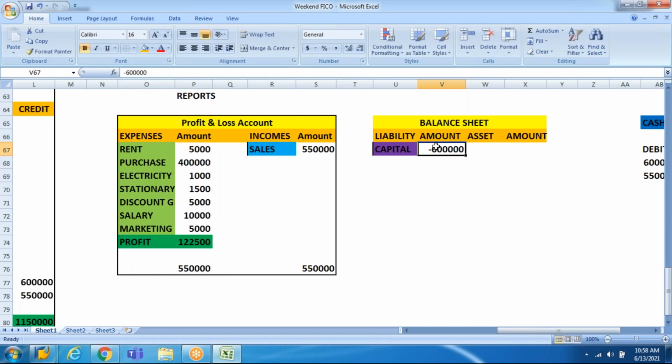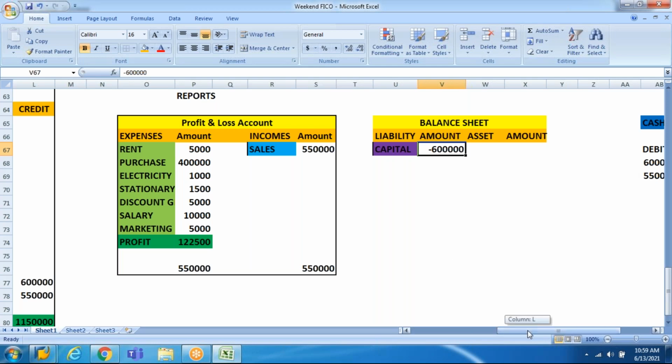This is something that you'll have to understand. This must be in your mind all the time. Whenever you prepare any balance sheet, because there is no debit credit concept in the balance sheet, you cannot just write the figure here. Here you are doing debit minus credit, but on the balance sheet, the same figure without any sign will not work. You must follow the logic of debit credit sign, positive number, negative number in the balance sheet. Only then your balance sheet works fine. Otherwise, though you take all the transactions, it may not tally because of these sign differences, debit credit difference.